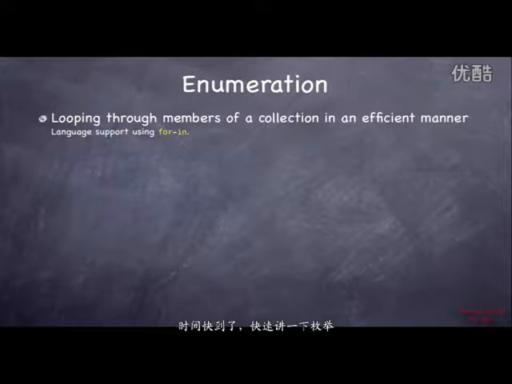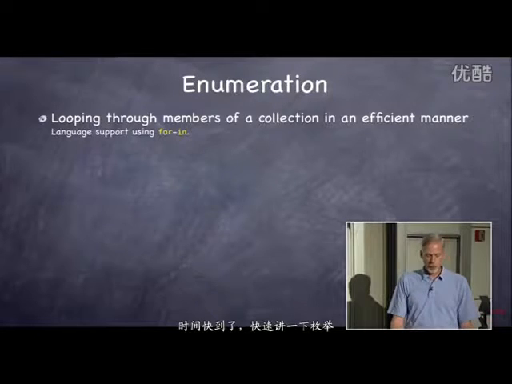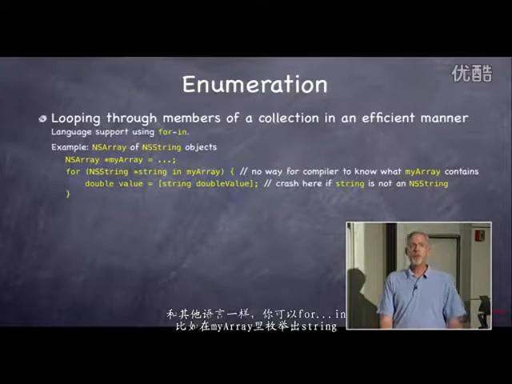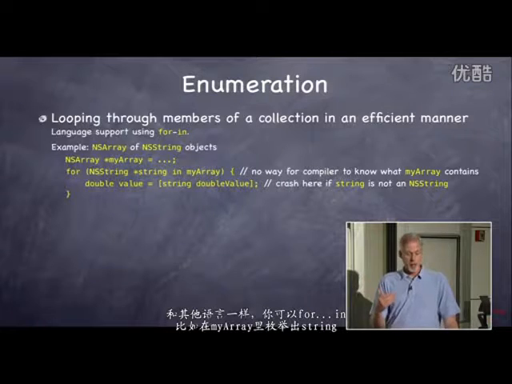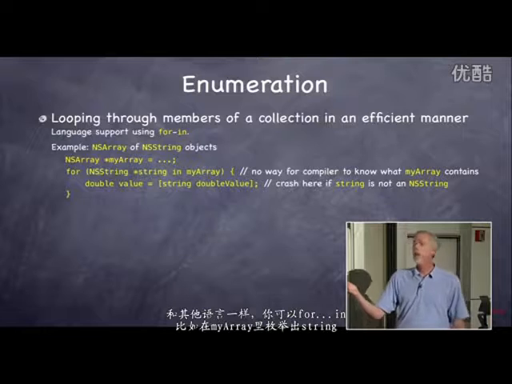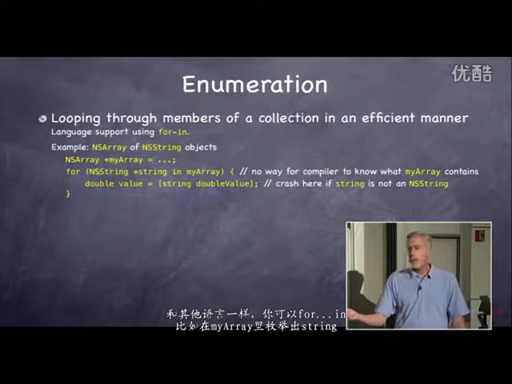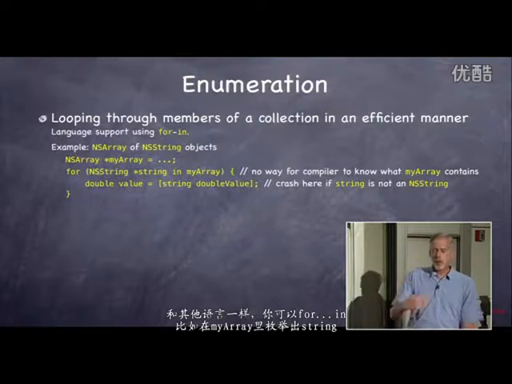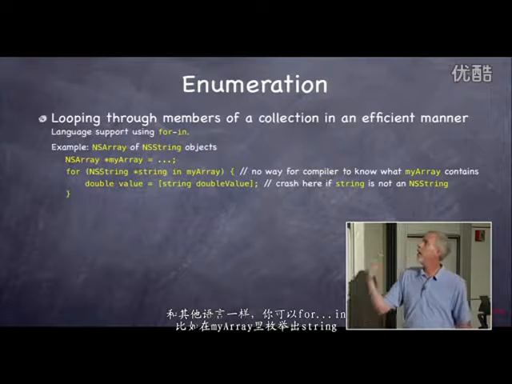We're getting close. We've got a couple minutes. We might be a little over, but let's get quickly to enumeration. It's exactly what you expect from other languages. You can do for in. So I can say for NSString *string in myArray. Okay? And if the array is an array of objects, then string is going to be set to each object in turn inside of the curly braces there.